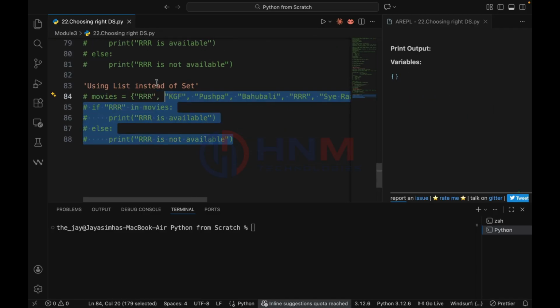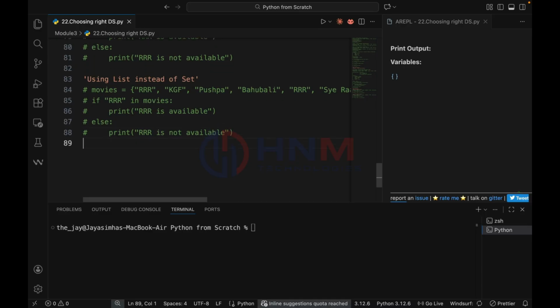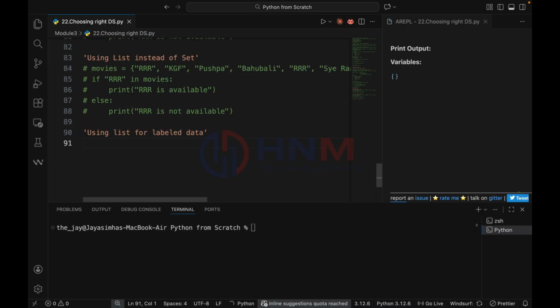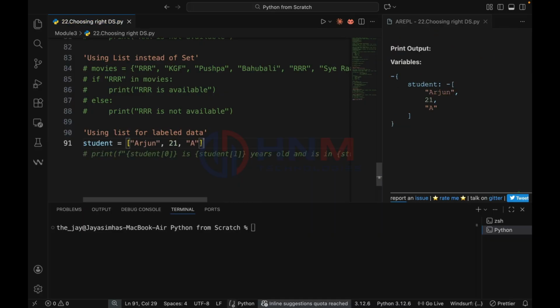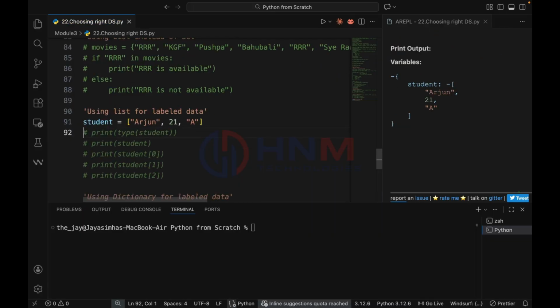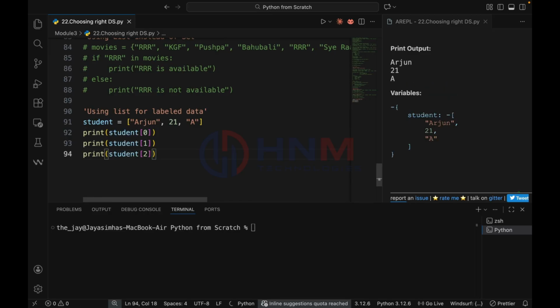Okay, and in some situations people use a list for labeled data, like dictionaries. Say I have student data, Arjun and so on. If I want to print anything like Arjun's name or age, I have to fetch it with the help of the index number only. But how many index numbers do we need to remember? We don't know.